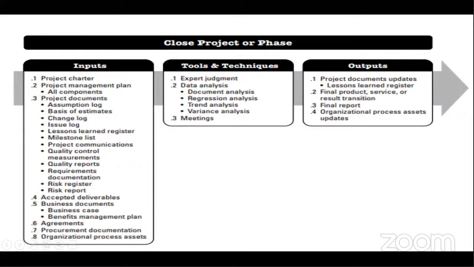Now, what are the inputs? We have project charter, we have project management plan, we have the project documents, which will involve the assumptions log. You see, that assumptions log we formed in the charter. We are now bringing it back in the close of the project. Let's find out whether there were some assumptions we made that finally materialized into realities.